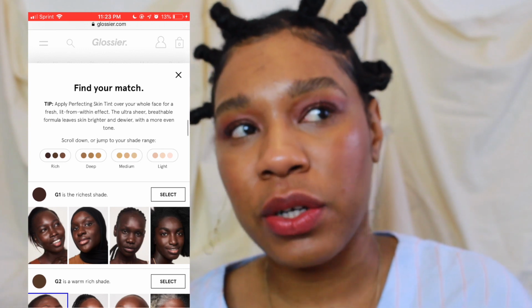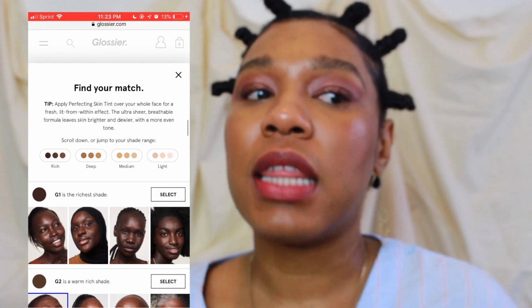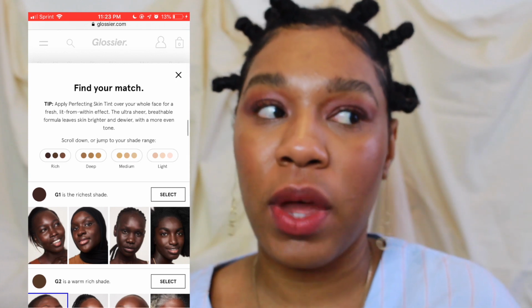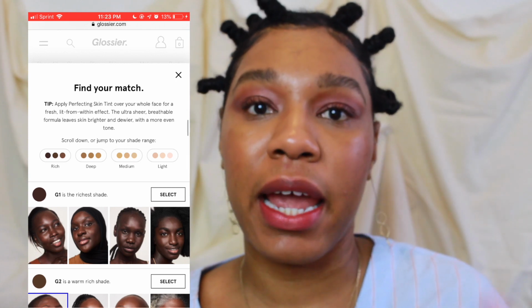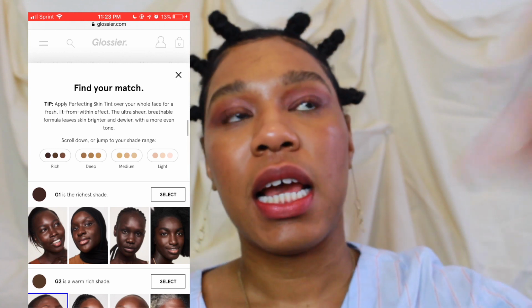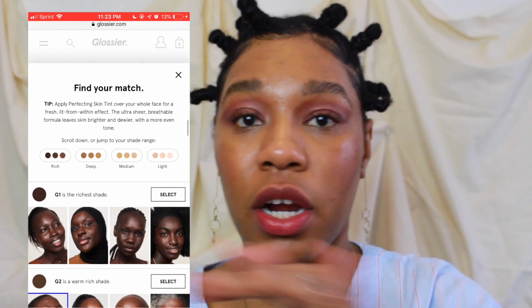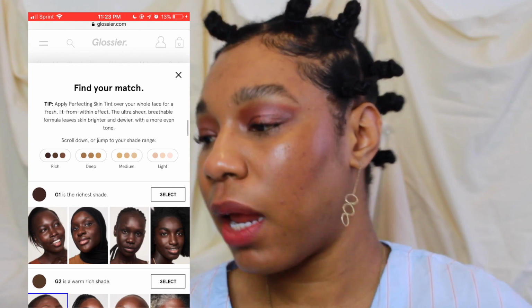There's this psychological thing that happens when you are the last shade. You feel like an afterthought, especially when they release more shades and they keep tacking it onto the end. It's like you aren't their first consideration. So the fact that they have their darkest shade as their first shade is top notch to me.